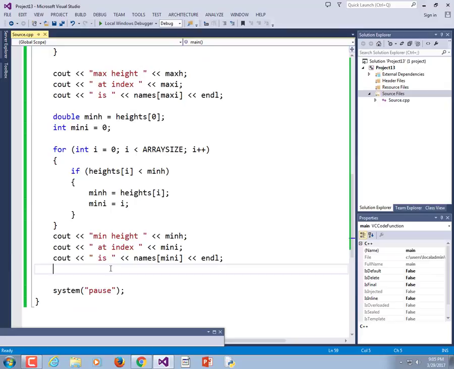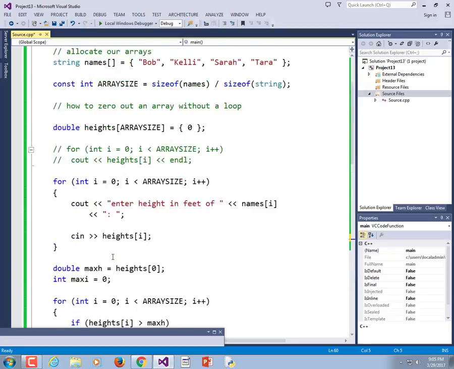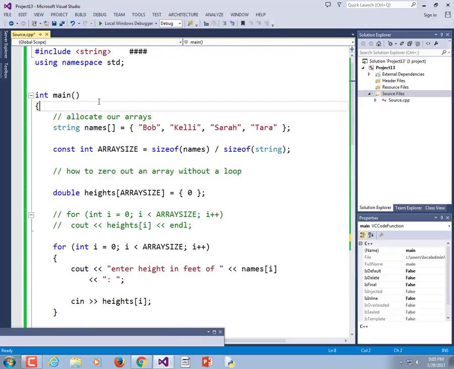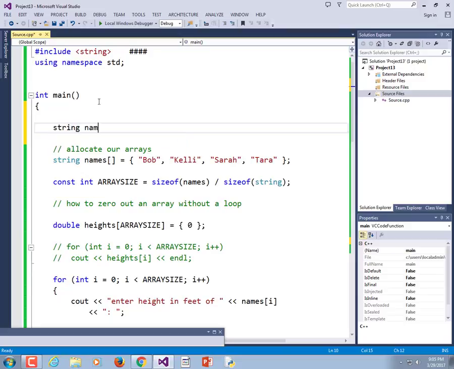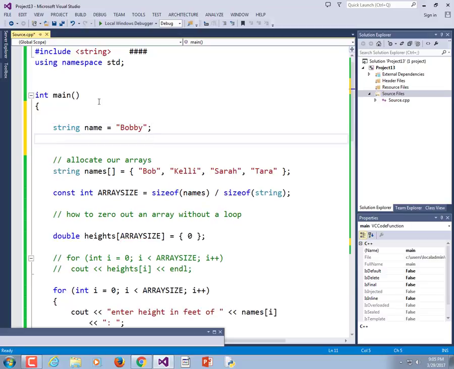Strings, the string class has been written in such a way that it can be indexed like an integer. This is totally not part of the assignment that we've just done. You may as well stick this up at the top because we'll probably wind up deleting it in a minute. But up here, do this. String name is equal to, and put a name in, Bobby. And then cout the first letter of that name. Name, parentheses, 0, followed by an endl. It should print a B.